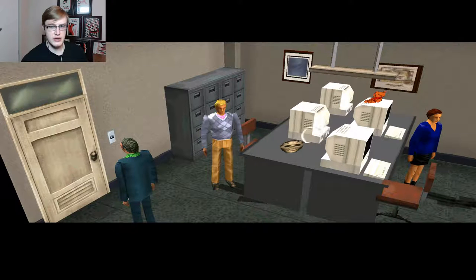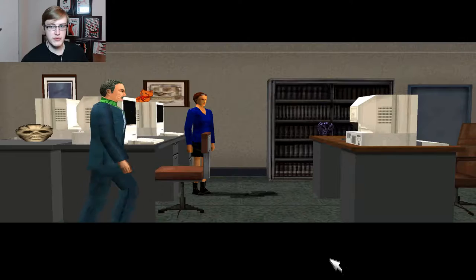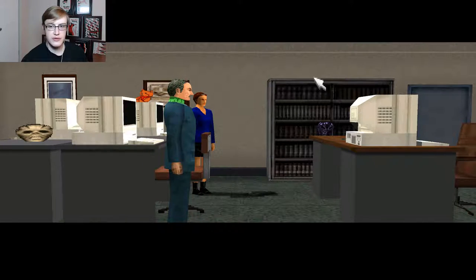Okay, so we looked at Helen's desk. Looked at the mask. Hop over here. What else do we have? We've talked to her, looked at the bear, looked at Helen's computer.